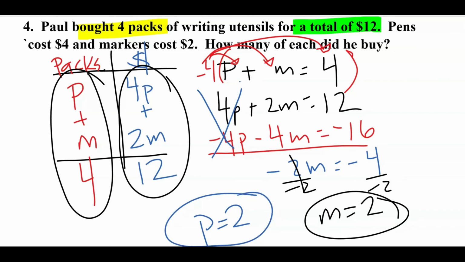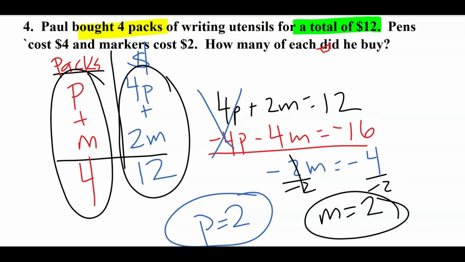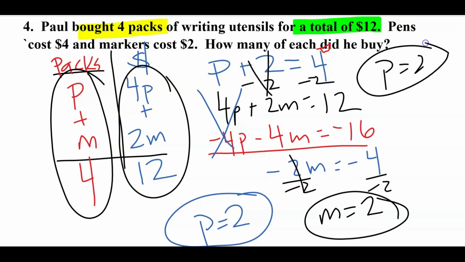And if you ever get a question that you can't just outright see right away without working it out, some of the numbers might be a little harder to deal with. We know that P plus M, well, we now know M is 2, gave us 4. I can just set up the equation and use the information, subtract 2 from both sides. That's going to give me P equals 2. So I can use that equation if you need to. Numbers like this are pretty easy to see what it would be.